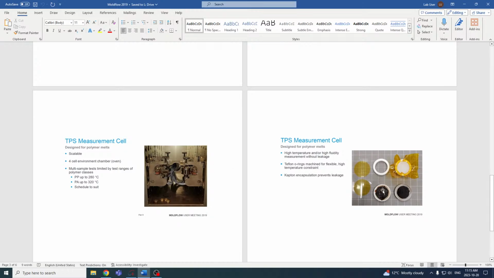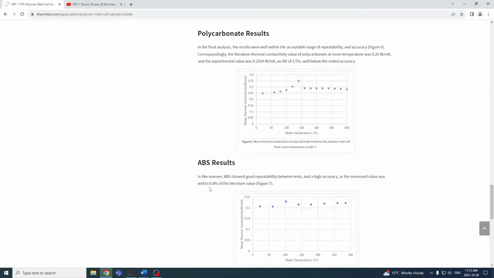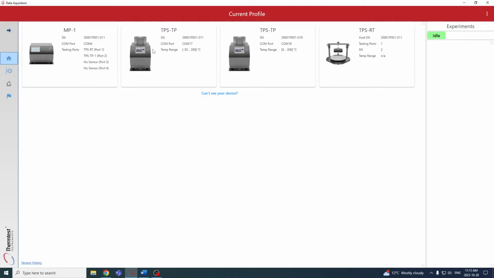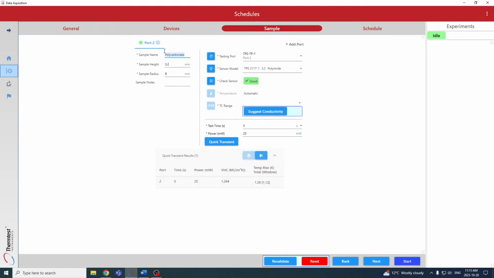And you can see here the configuration of different types of gasket material that are used to contain the sample. For our sample setup, you can see here the MP-1 detects the 2 temperature platforms as well as a room temperature sample holder. We're going to use this particular temperature platform. This is polycarbonate. The thickness of that polycarbonate is 3.2 millimeters. The radius for this size of polymer melt cell is fixed at 9 millimeters. The thickness can change, so those springs allow a certain amount of flexibility in sample thickness. These in particular are 3.2 millimeters.